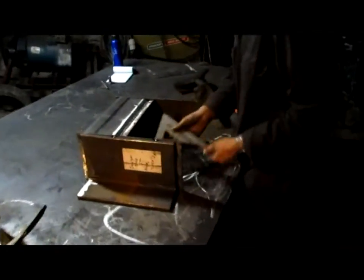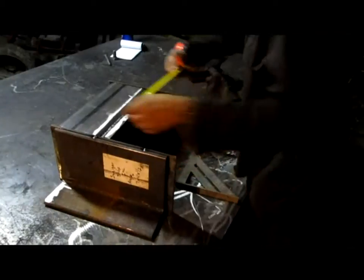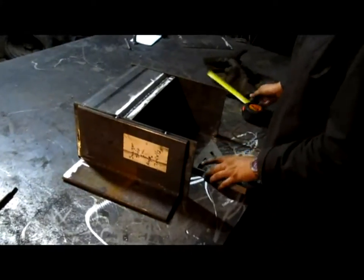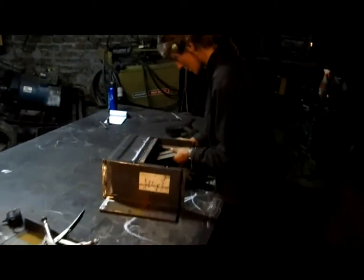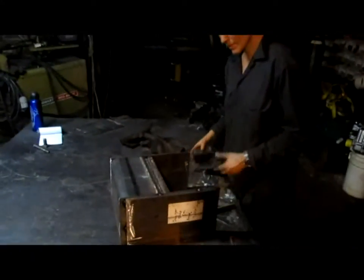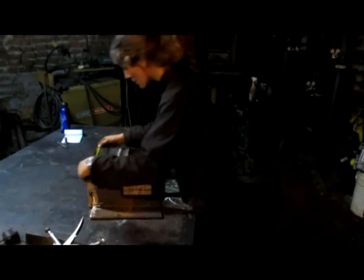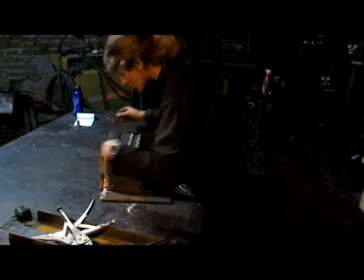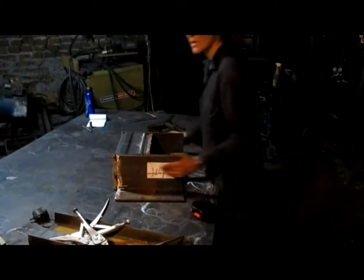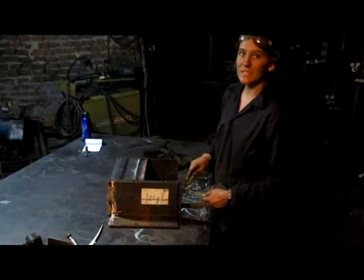So this is how you square up the drawer. Just double check these sides — I think this should be 12 and a half edge to edge, which is pretty close. It doesn't need to be. This side's off, so that means something's wrong. I'll have to figure out what is not square. It's off by about a sixteenth of an inch. The sides don't need to be perfectly parallel, but what does is the rails. I'm going to get these as close as I can and not sweat it too much — it's the rails that need to be really careful.